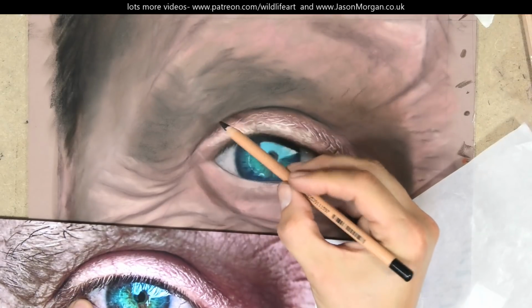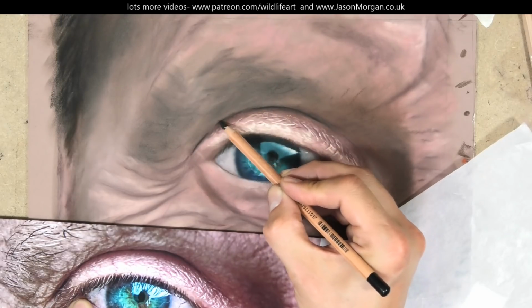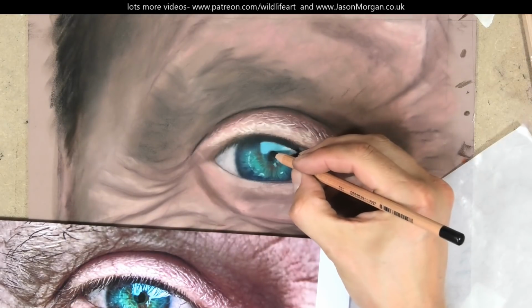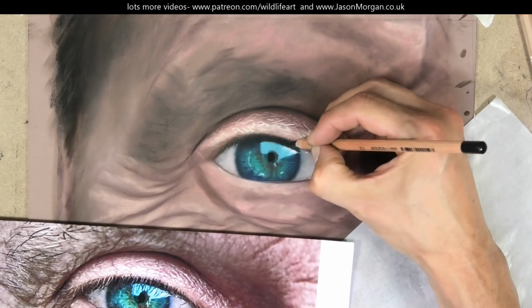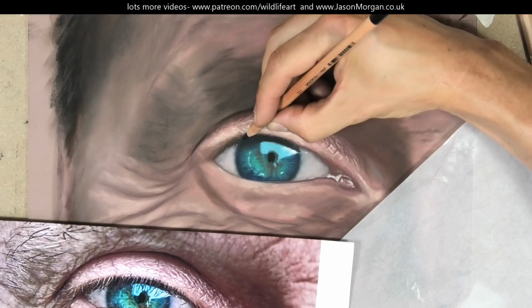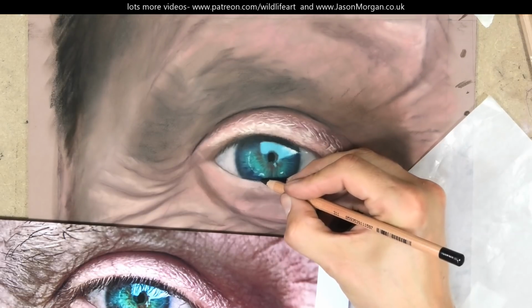Don't forget, as I mentioned before, I've lost a heck of a lot of the video when I'm going from these stages into the detailing, when that memory card actually died on me. So I'm just doing the best I can to salvage some form of benefit out of it for you guys, so you can see how I'm building things up. But unfortunately you won't see me build up the detailing on the surrounding areas of the eye, so I'm spending more time on this, but you will see me put in the final details on top of everything. So I've got a good bit of footage of those very final details.